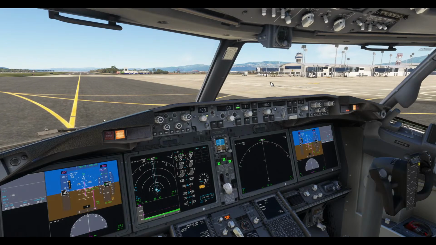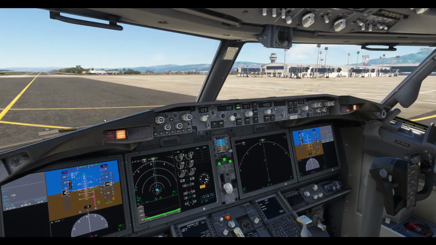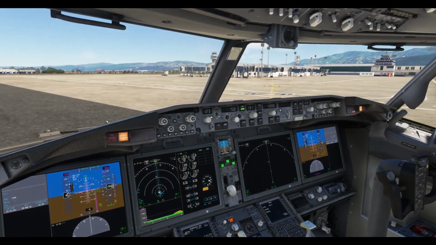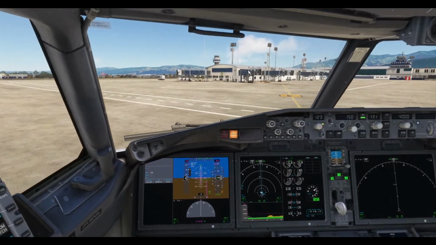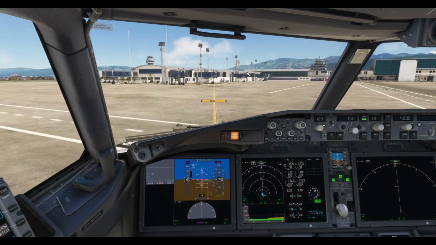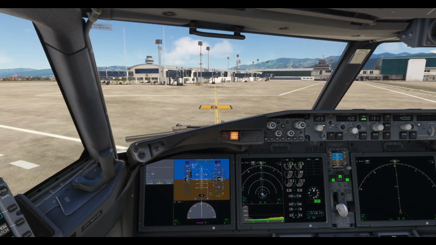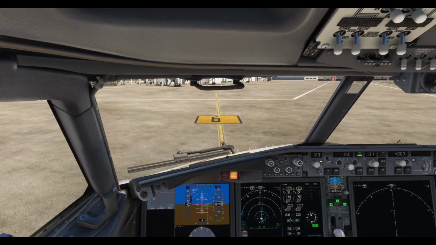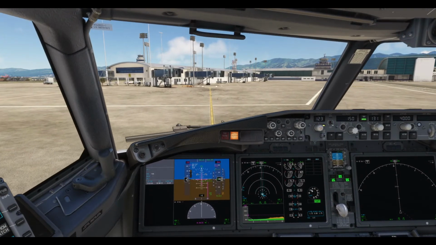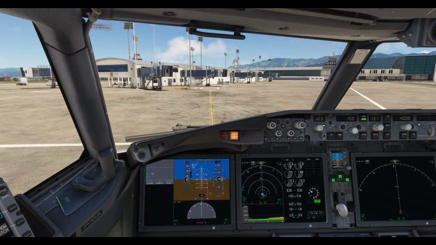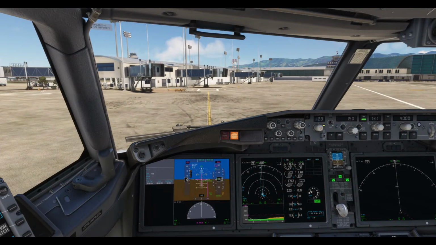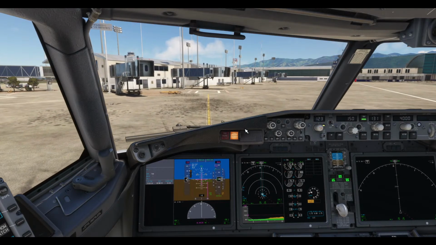Oh, my flaps are going up right now. Again, it is hot, and there's our parking spot. Very nice and convenient. Alright, and we are directly on the center line here. Hopefully we are able to park properly.